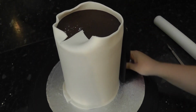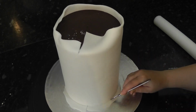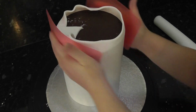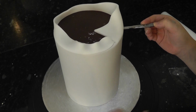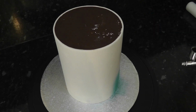Smooth around the bottom to create your line to cut off the excess. Now give it a good going over with some flexi smoothers to get rid of lumps and bumps. Cut the top level with a scalpel. For the coloured sleeve, I'm using teal chroma colour airbrush.